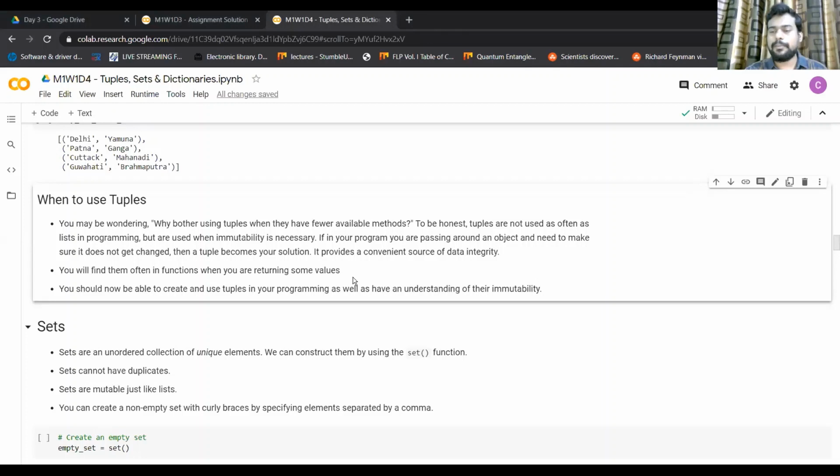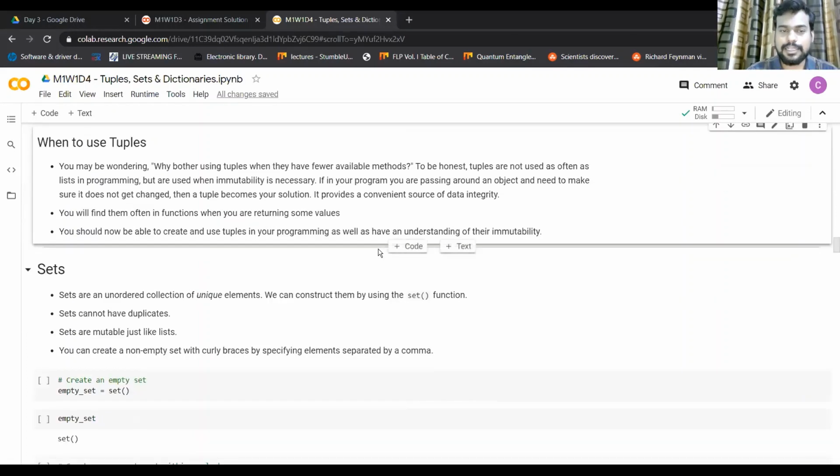Tuples will be very important when we discuss functions later on, so just keep that in mind. We do need to have some objects over which we have less control, as in, basically, we cannot manipulate them a lot. A tuple is one such object, and you'll realize later that it is nice to have certain objects like this.